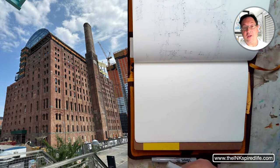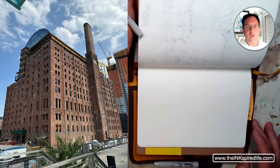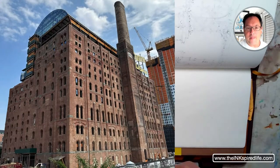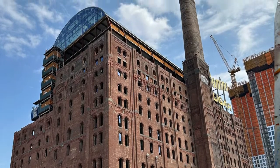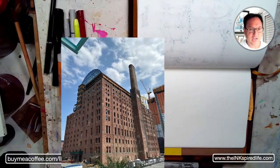So this building here is the Domino Sugar Refinery building in Brooklyn, right on the East River. Really, really cool building that is now being repurposed into a multi-use building with residential units as well as some commercial space, which is really fascinating. I was able to take a tour inside here. It's under construction. I went with a group called Untapped New York. I signed up for this tour. Really, really cool space inside. So I'll talk a little bit more another time about this. I'll pull out some pictures and we'll just do a nice tour of this building based on the pictures I took. But I thought it'd be cool to do a quick sketch tonight.